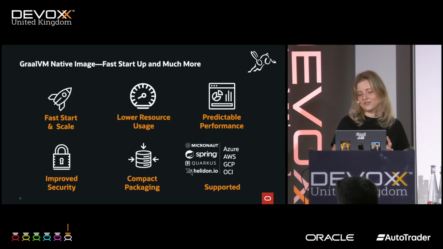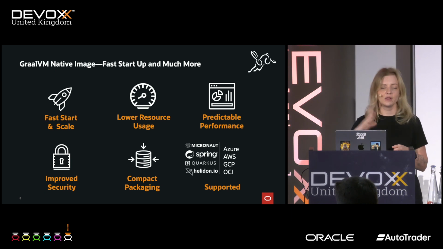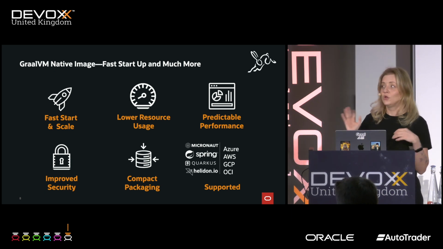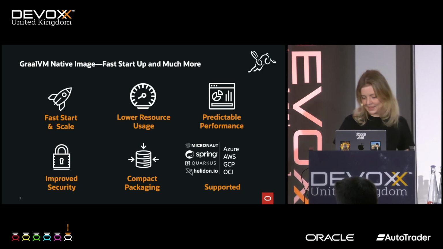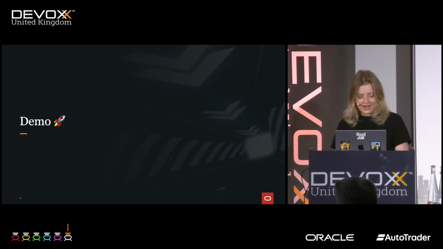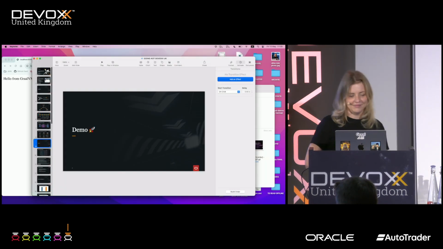And again, now in 2024, it's very easy to build applications with GraalVM and native image because all those major frameworks in the Java ecosystem, all the cloud vendors have support for GraalVM native image. So whatever you use, especially if you start a new project now in 2024, it's very easy to build new apps with GraalVM. But maybe enough talking, and let's see some of that in action.